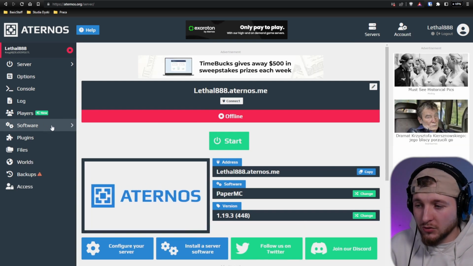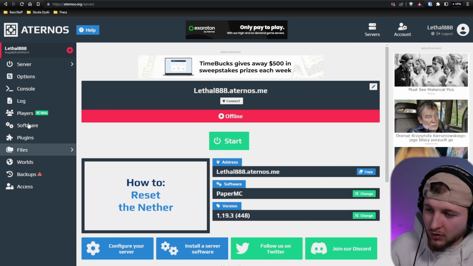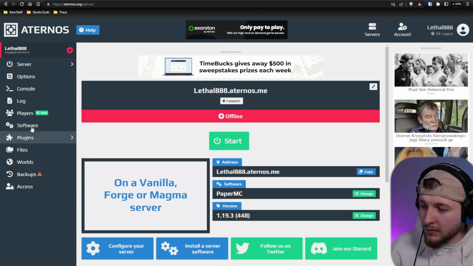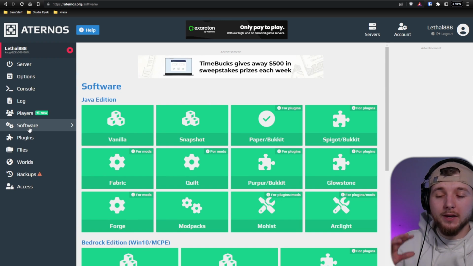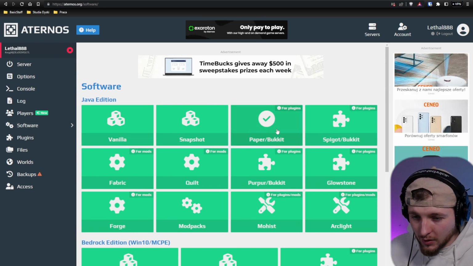And maybe a quick little tour for those who still aren't familiar with Aternos. On the left, we have the whole panel. Here, most importantly, is the software, meaning the server engine. I've selected Paper here. If you don't know why Paper, then I invite you to check out the episode you'll find in the card as well as in the description. There, I explain why Paper. I answer why it's cool and better than Spigot, because a lot of people never go beyond Spigot and don't even know there's something other than Spigot. So I explain everything there. Check it out if you want.